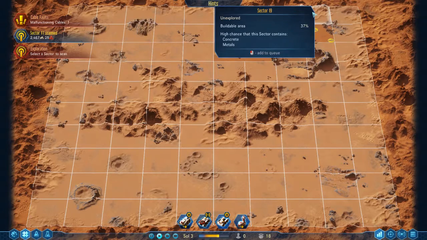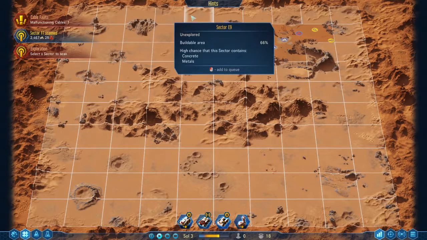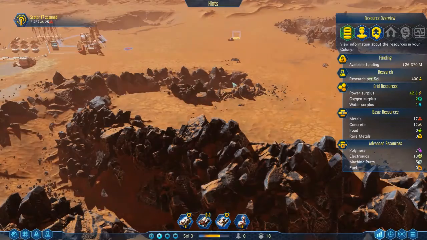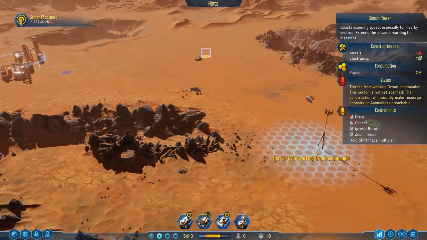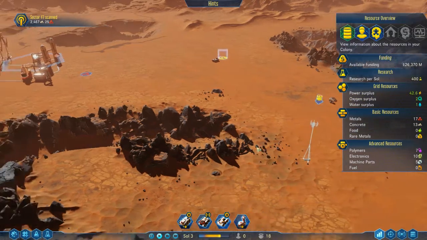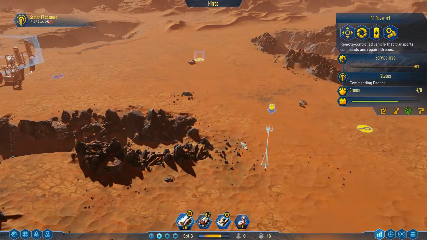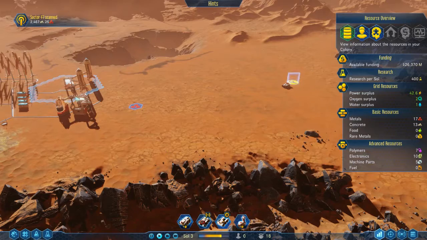So let's see if we can find one relatively reachable, likely to contain water, because that's what I really want. Water, concrete. Scan that one. And let's get a sensor tower built over here. That is absolutely fine, because we will get a drone commander over here to command the drone network, and then we will get some power cabling built.